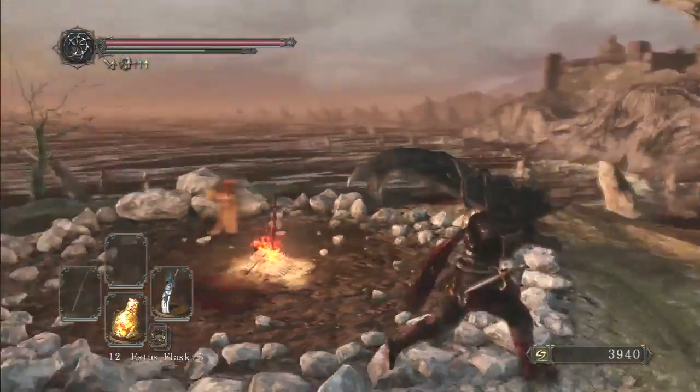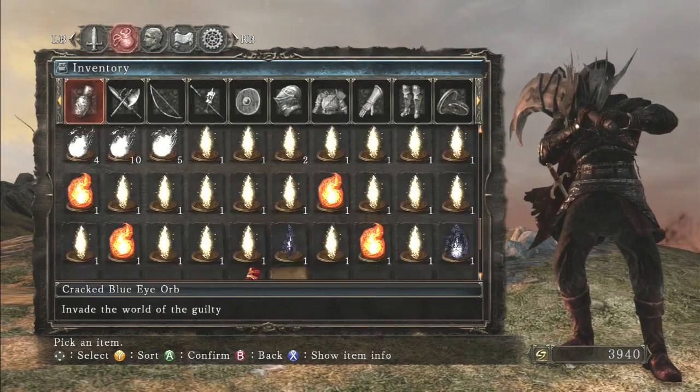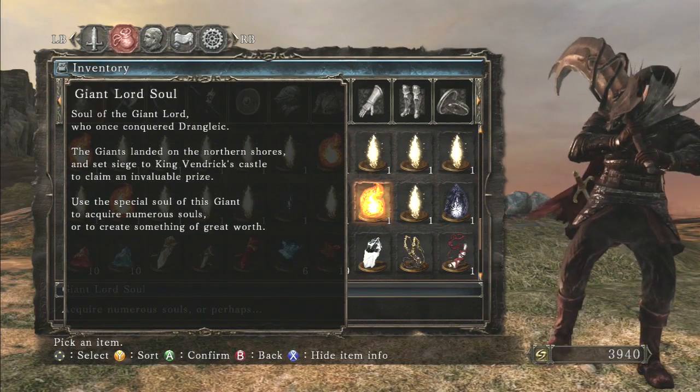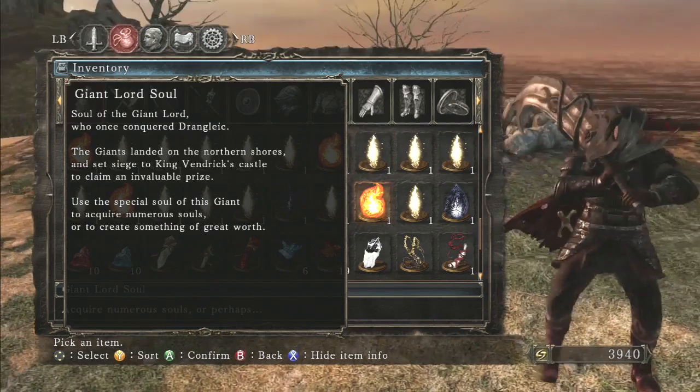Oh, before I wrap up, I should look at the Giant Lord Soul. I completely forgot to, even though I said I was going to. So let's go and take a look at that. The giants landed on the northern shores and set siege to King Vendrick's castle to claim an invaluable prize. So once again, that mention of the prize, which, giant kinship, very high possibility that that's what it is. Even though we get it from this giant, so that's the question about it. But this invaluable prize is why they came and why they're all pissed off.